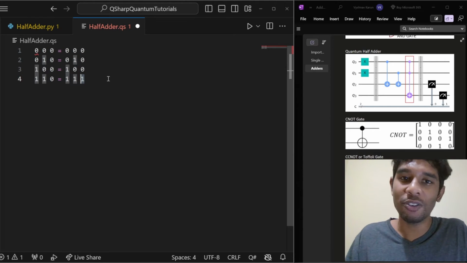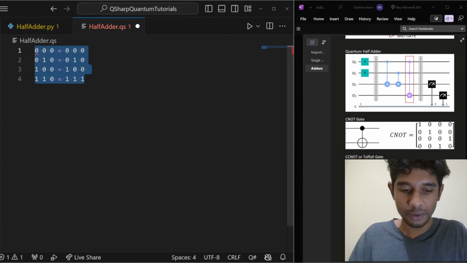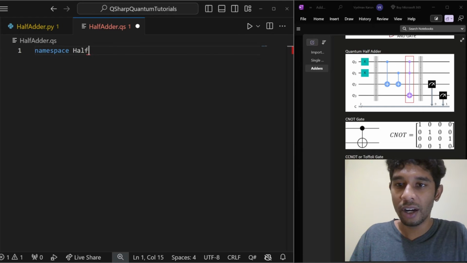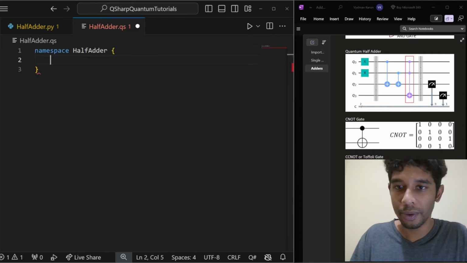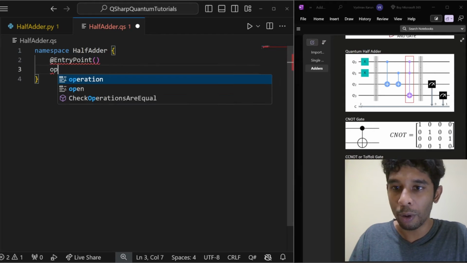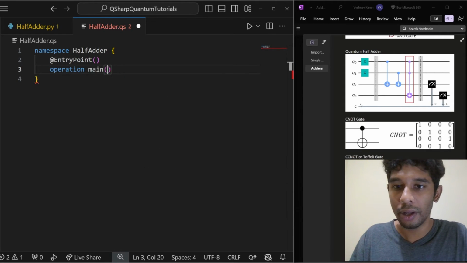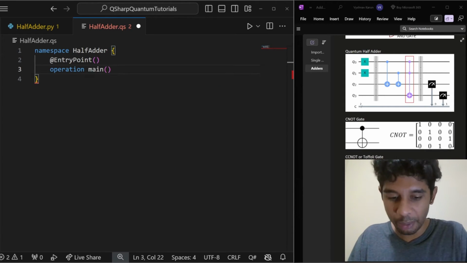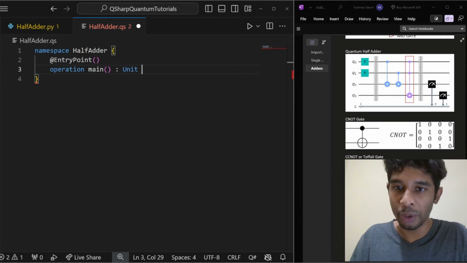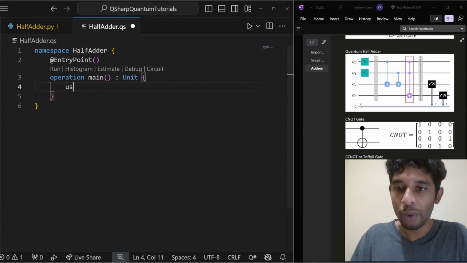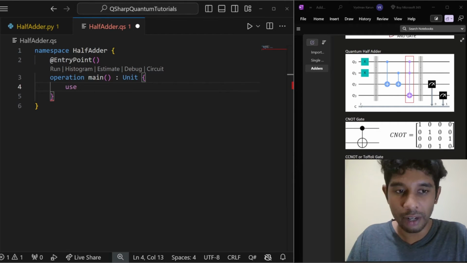Now let's get to the fun part, the coding part. So namespace HalfAdder, right? And let me give a main function entry point, operation Main, right? I don't expect this main function to return anything, so this will be Unit type. And now I need 4 qubits for my quantum half adder.